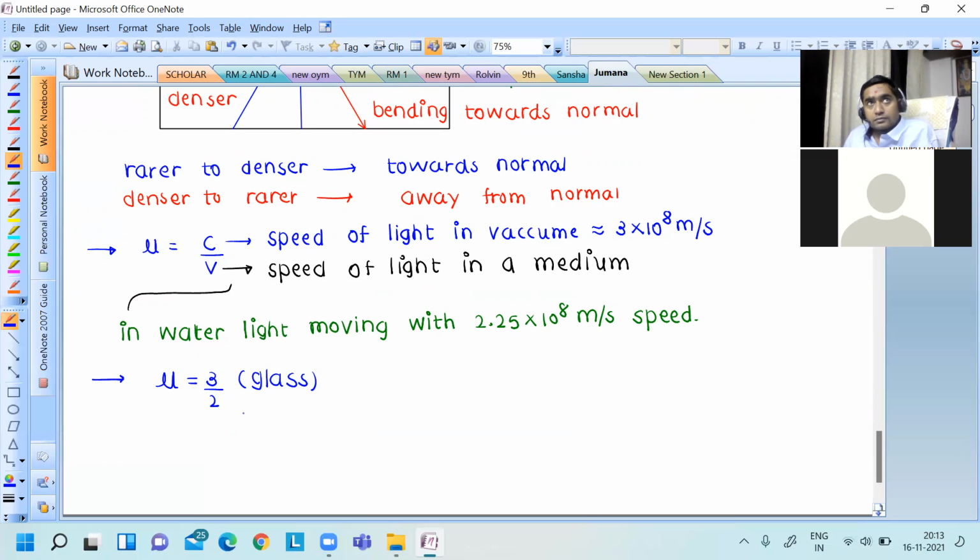4.5 times 10 to the power 8. Can you repeat again? 4.5 times 10 to the power 8. No, you made a mistake, because the speed of light cannot exceed 3 times 10 to the power 8 meter per second. Okay, just a second then. Yes, I think I know.